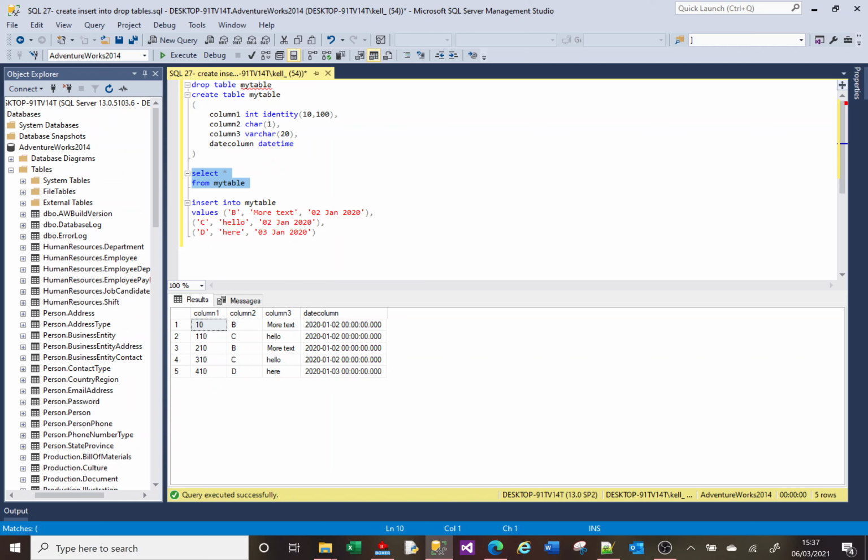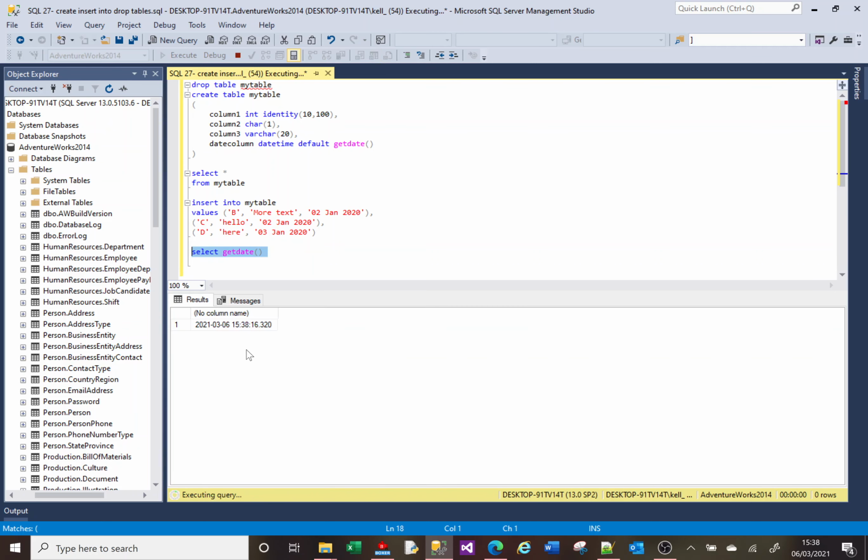Now also, what I don't want to have to bother doing is this date column. I don't want to worry about putting a date in every time. This column is to show me the date when this row was inserted into my table. So I can give it a default. And my default's going to be getdate, which is the syntax for now in SQL. I've shown it in a previous video. If I just do select getdate, it's now. If I run it again, you'll see these milliseconds are changing because getdate says tell me the exact system date as of now.